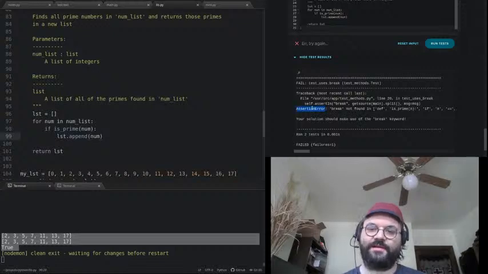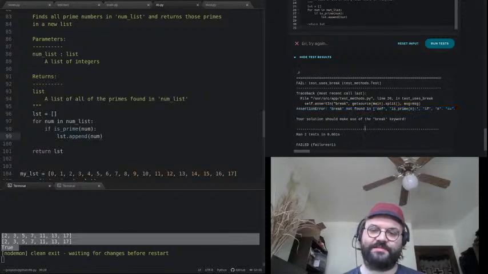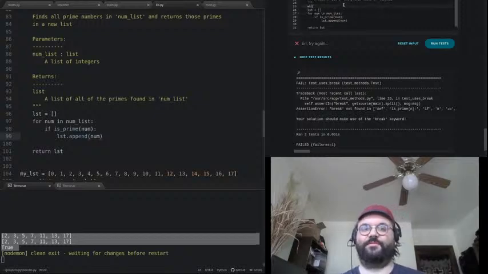Oh, break not found. Oh my gosh, they got me. It literally has to return break. It has to have the break keyword. I wonder if I can just do while true break.